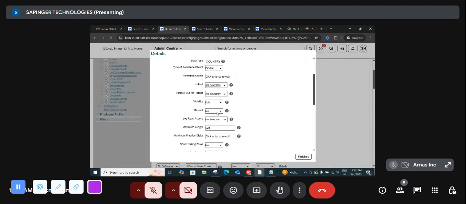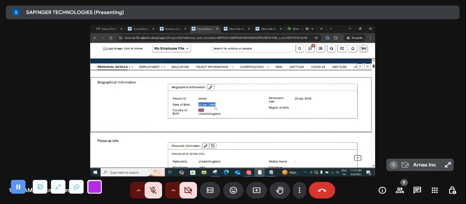Then you will make that field mask yes. Then what happens? It will not immediately show 15 April 1986. First it will show stars, and you will get a small button here called view. When you click on that view, then only it will show the date of birth.